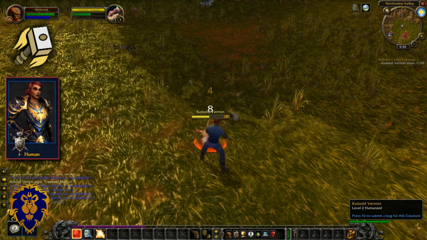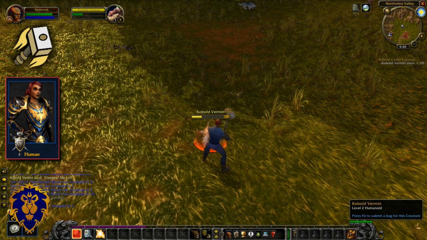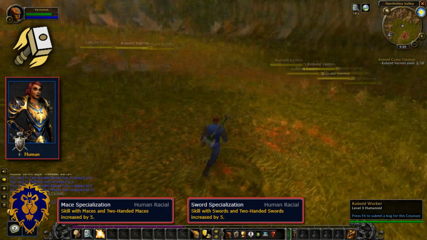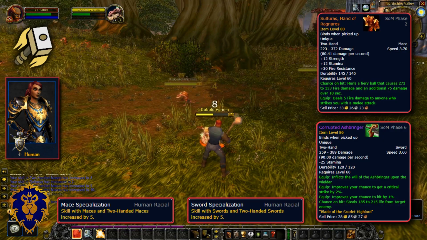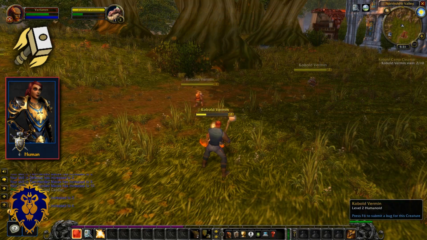And why is that? See, humans are significantly better for PvE due to their extra weapon skills, thanks to mace and sword specialization. Especially since there are plenty of amazing endgame swords like the Corrupted Ashbringer, and hammers like Sulfuras, Hand of Ragnaros. Higher weapon skills as a melee spec meant a lower chance to miss your attacks, have a glancing blow, or be dodged.